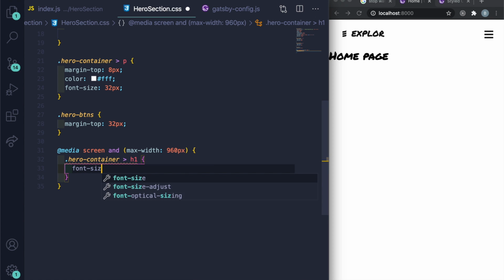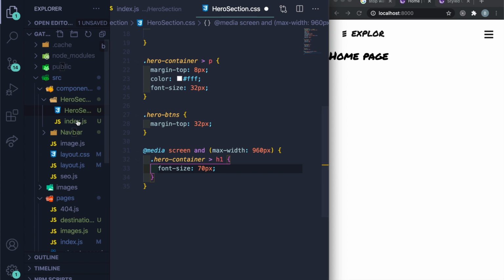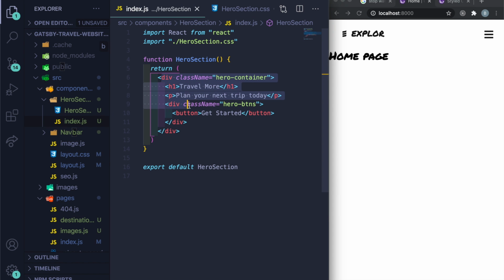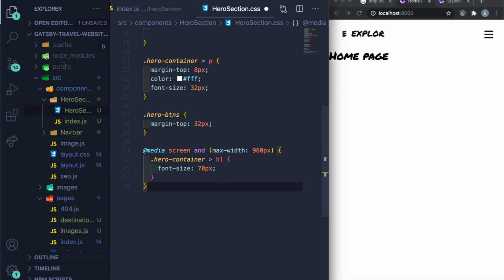Let's do font size to be 70 pixels. Now, if you're confused with the CSS, it's basically saying look into the hero container and choose the h1. So everything's wrapped right now with the hero container, and there's only one h1. So that's where I'm targeting like that. There's a different way to do it.